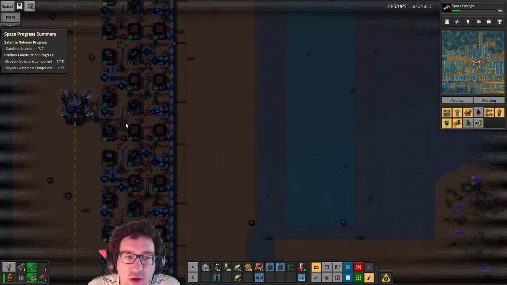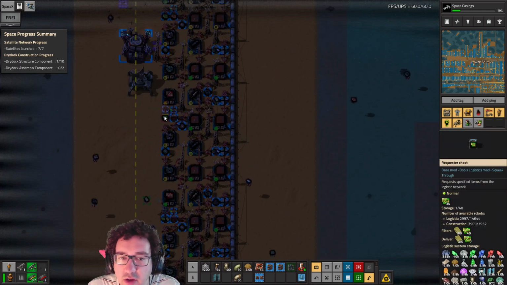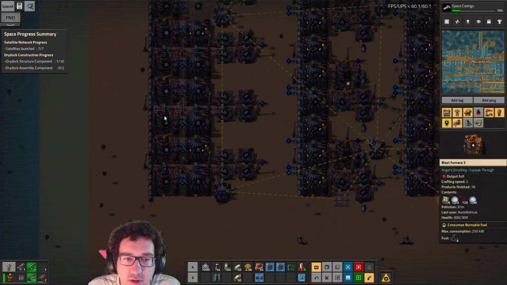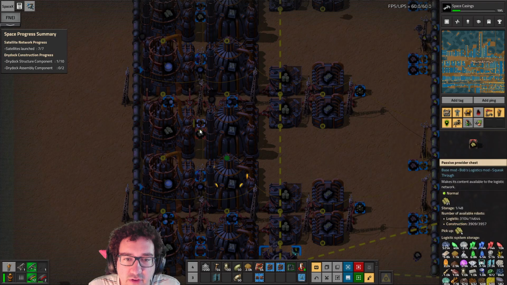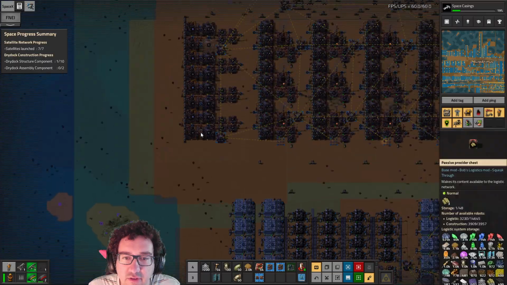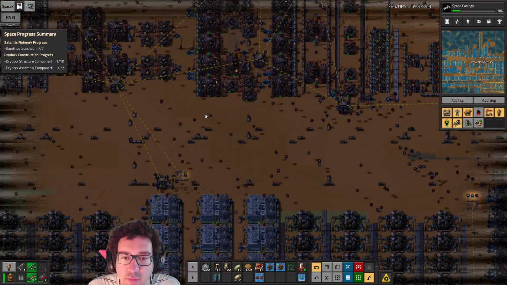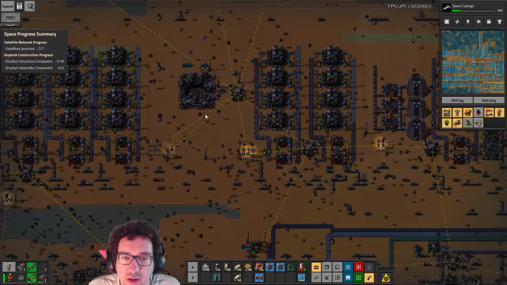What about you guys? Maybe up here. Yeah, you guys, you're limited by aluminum plates still. Did I forget an output chest for you guys? No, I clearly didn't. So what's the deal? I guess we need some more aluminum uncorking. Let's see, we're doing that.